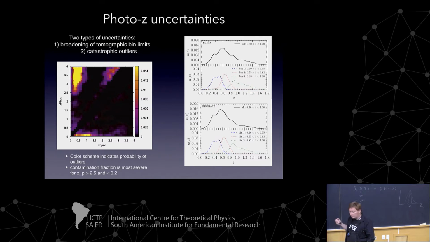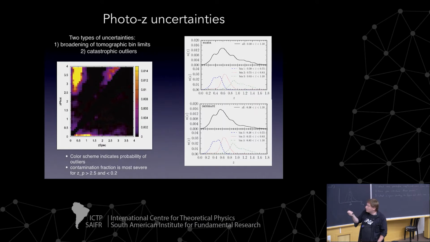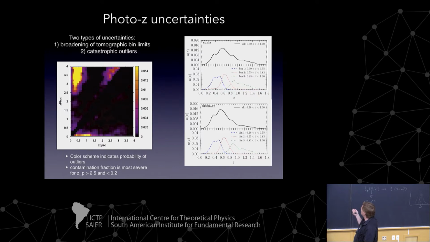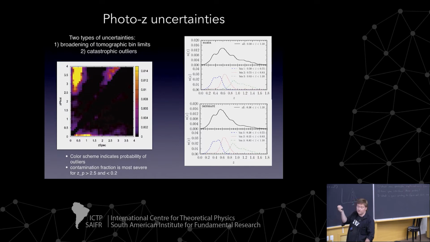I'm not going to go into details, but, well, let's go into details. So this is a plot where you can see the spectroscopic redshift, Z-spec, versus the photometric redshift for some experiment that is somewhat like LSST. So this basically tells you where the galaxy truly is, and this actually just indicates the probability of outliers. For galaxies that are in reality at redshift 1, this is yellow, so this is a very high value in this plot. They are truly at very low redshift. And there are reasons why these galaxies that are truly at redshift 1 are sometimes in photo-Z surveys mistakenly put at very low redshifts. That's related to SEDs and to the filters at hand in LSST. And similarly, for galaxies that are truly at very low redshift, there is a high probability that you would accidentally put them at very high redshifts.